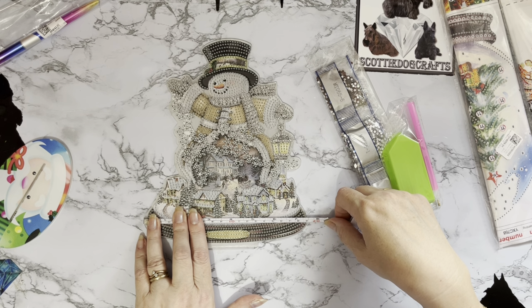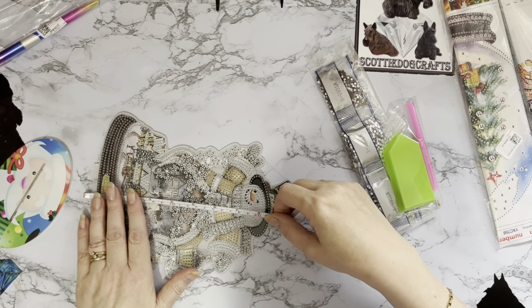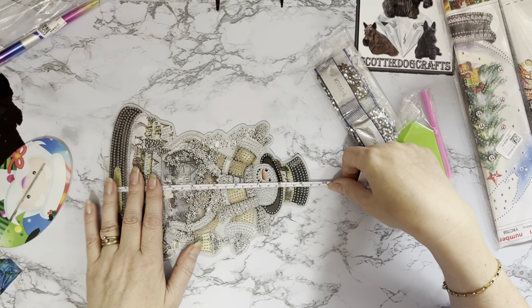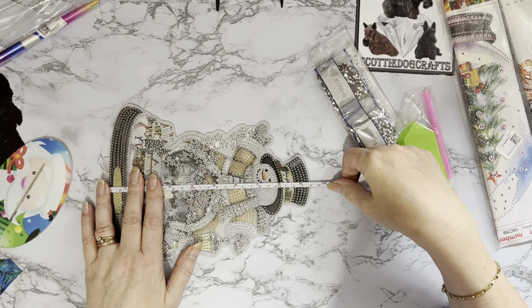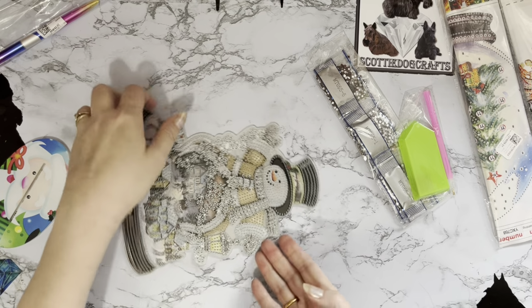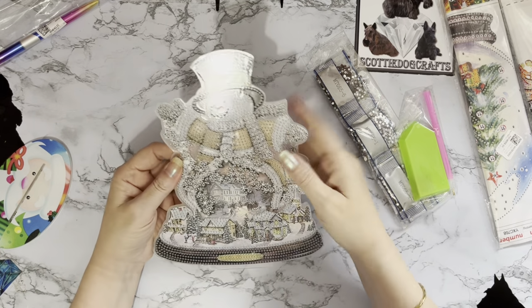Right, so that one is 19 centimetres, which is 7.5 inches. Now we'll do it from the base. 24 centimetres, which is between 9.5 and 9.25 inches. So yeah, he's a lovely size, and they're just so jolly. I just absolutely adore Christmas.